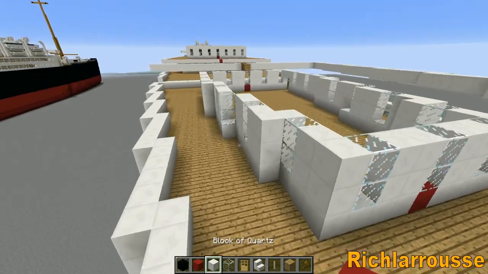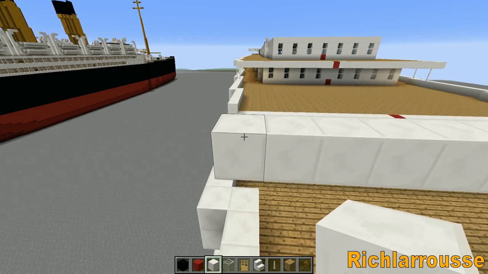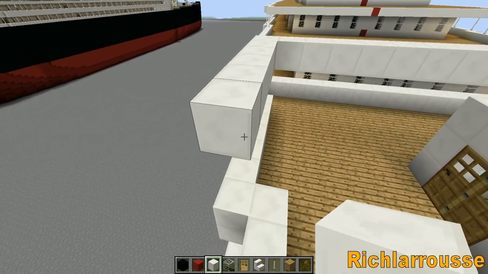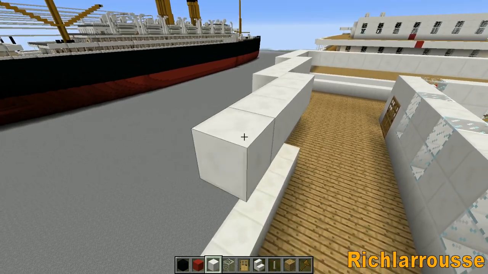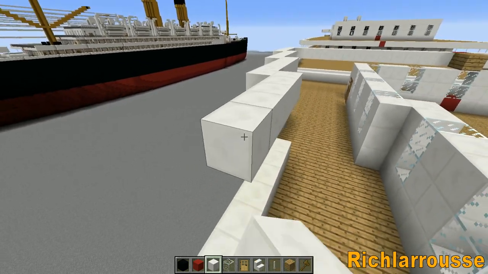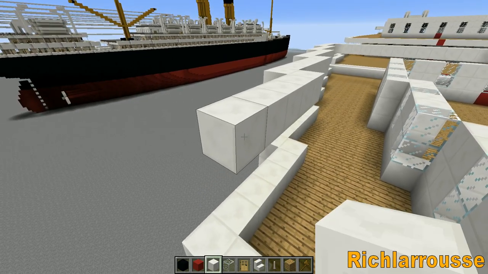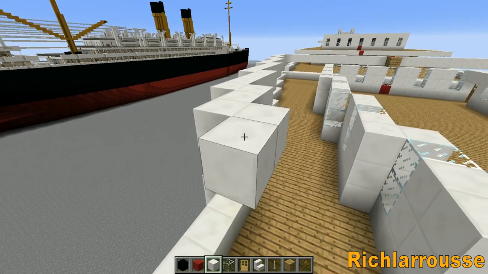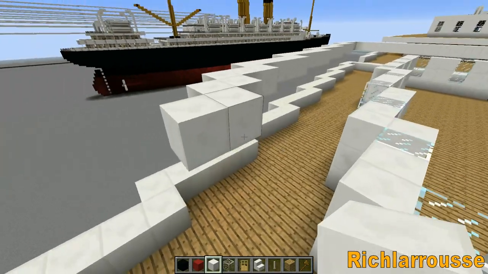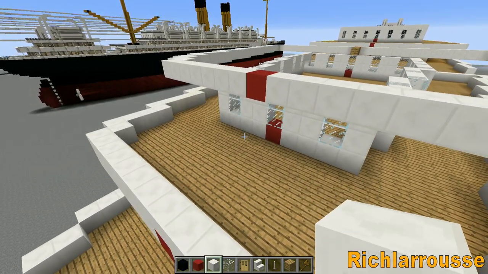And then we do the same on the other side. So from the front, we go back 5, and then 3 rows of 6, and then 5, then 3, then 2 rows of 2, and then in 6. There we go. That's that done.